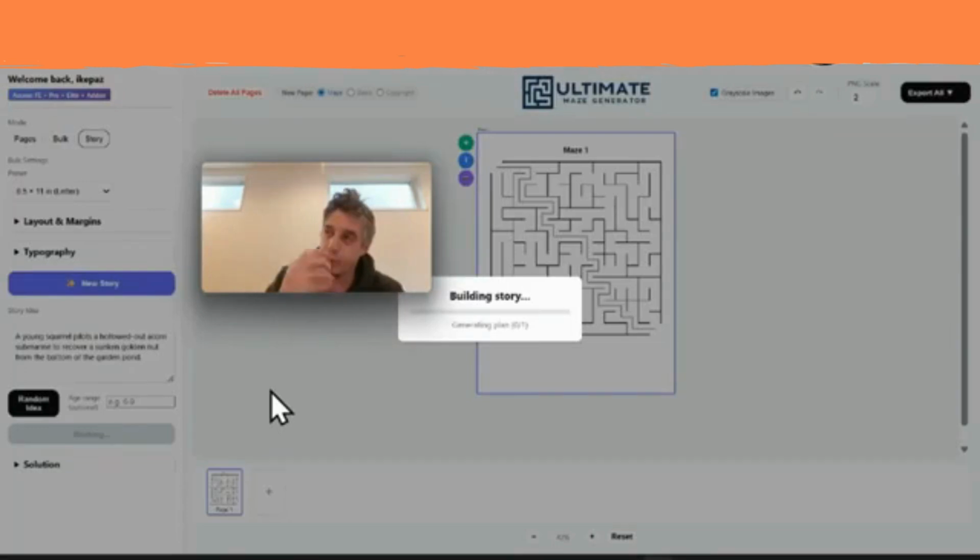Now, keep your computer on for a bit, let it do its thing. It's about a couple minutes. This is a very complex process. The AI is not only creating mazes and a story around the mazes, it's creating a coloring book aspect around the mazes. It's creating something that would take you a long time. Even with AI, it'd take you a long time to do this because you have to compile everything, format everything, and this does it all for you. Okay, so I'm gonna let this run, and once it's done, I'll come back and show you.